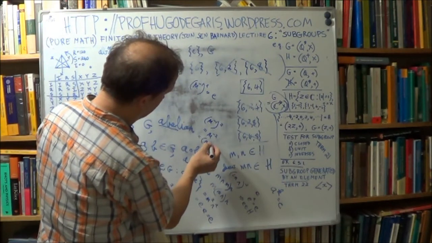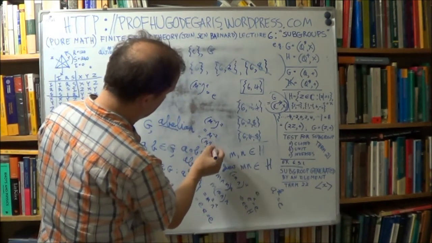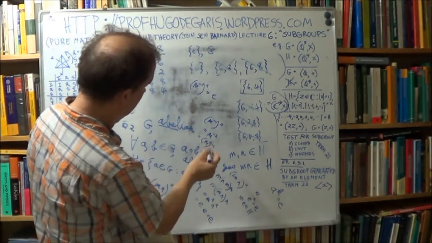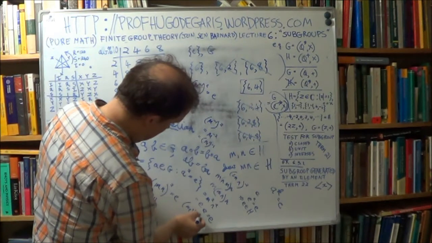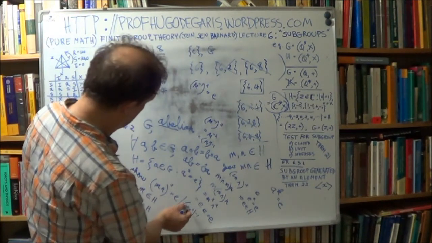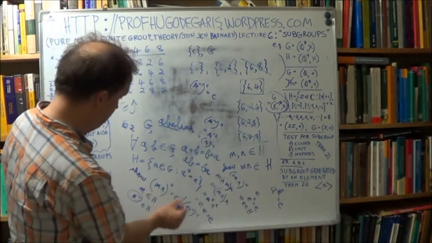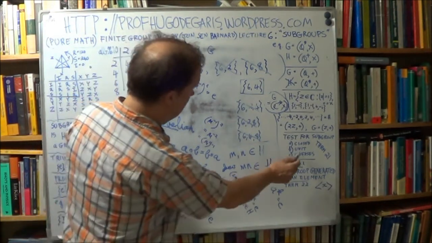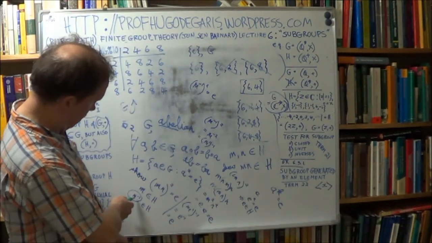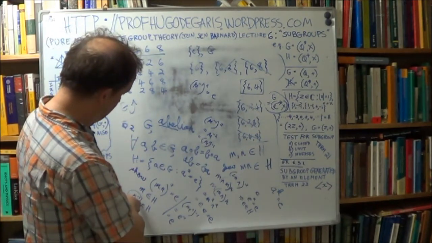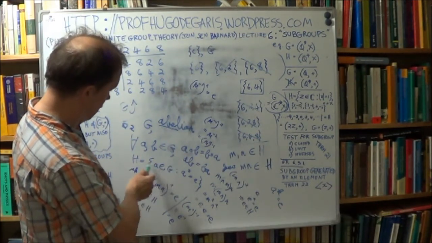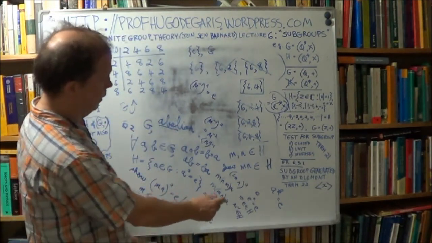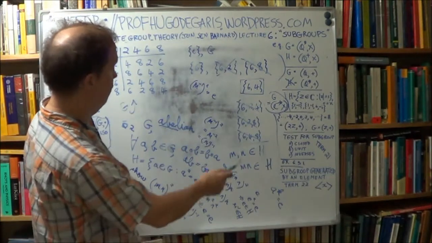Now M to the minus 2, that's the same as M squared to the minus 1. Hold on. Is that right? You just multiply them, right? Yes, okay. Now, M squared, we know, is just E. And the inverse of E is just E. So we've done it. So for each M, there's an inverse. So that means the inverse belongs to H. So M inverse belongs to H for each M. So we have all the inverses.